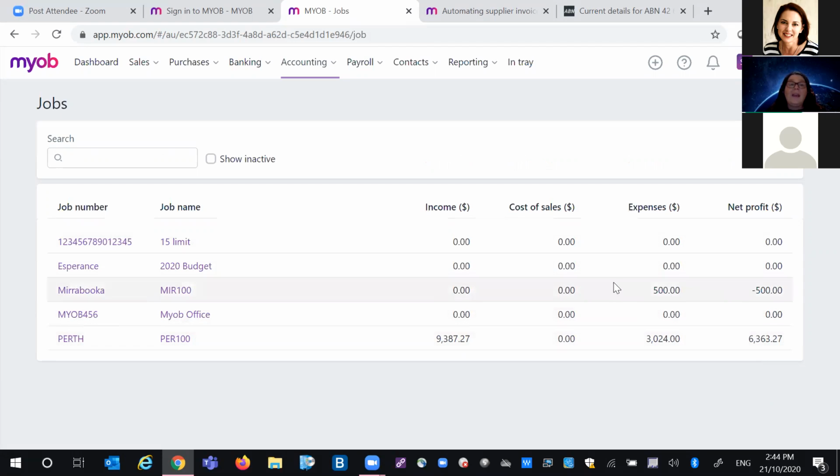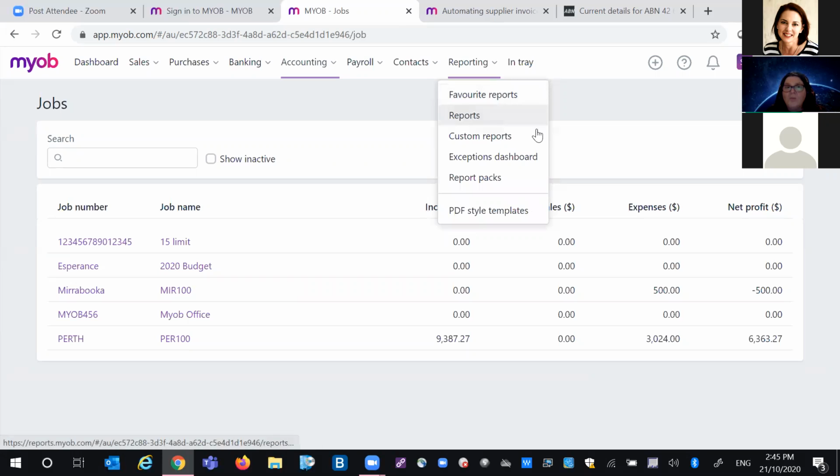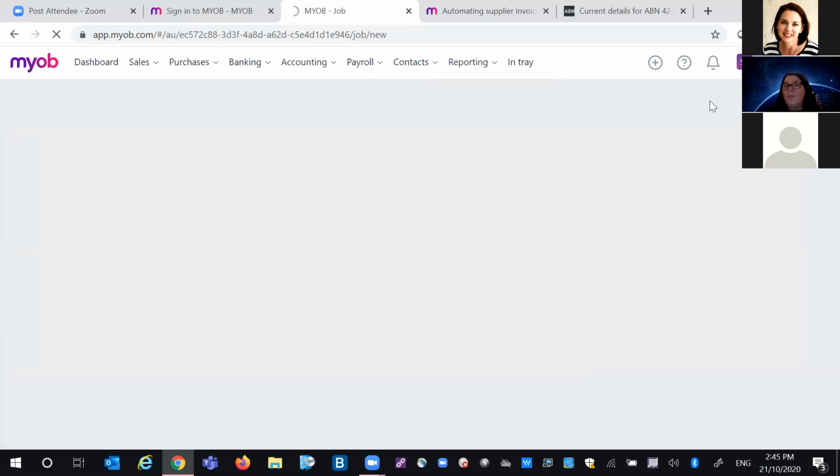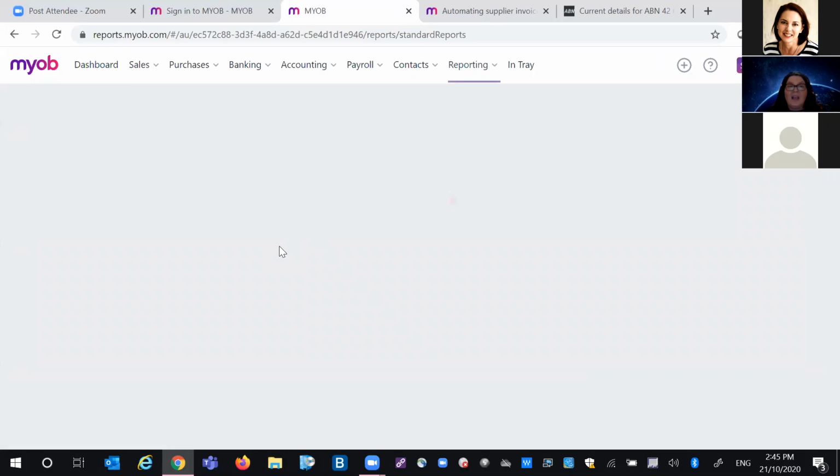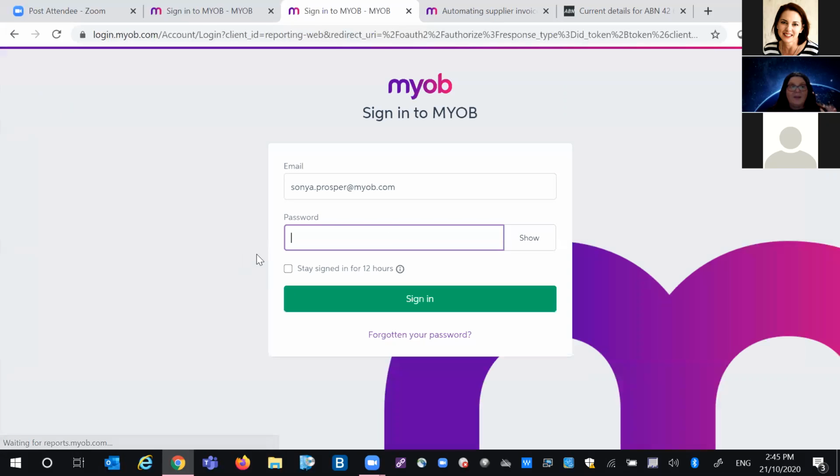Okay, again, this is only as good as your data capturing, so you want to be sure that you are allocating a job to all income and all expenses. This is just a snapshot. If you want full reporting around jobs, you just need to jump into the reports and I'll show you that, and you'll have full detailed information around that. But creating a job, if it's something new, you can see it's as simple as, whoops, got bumped there.